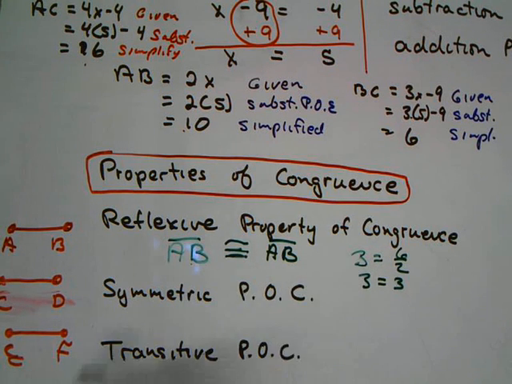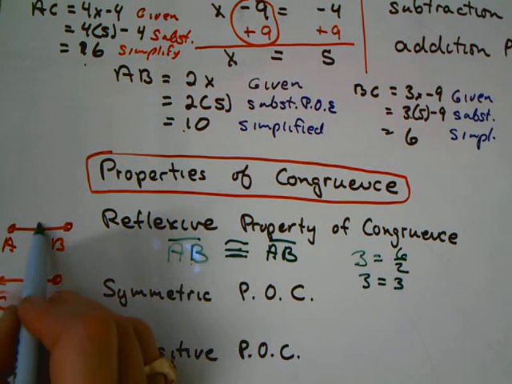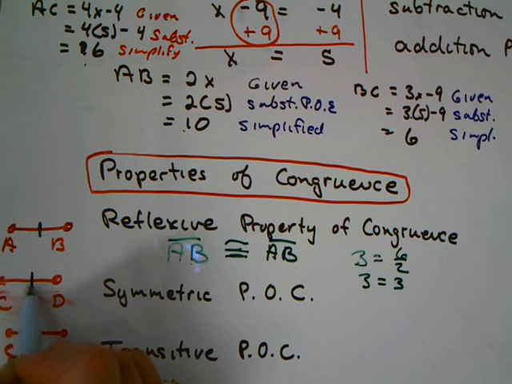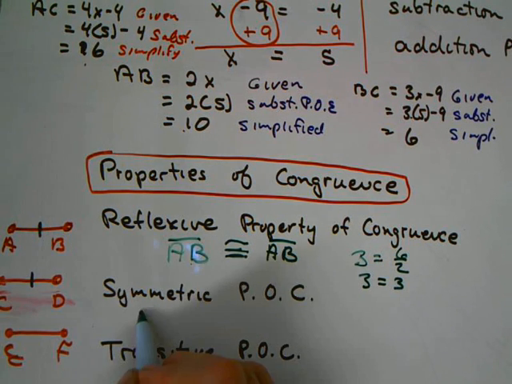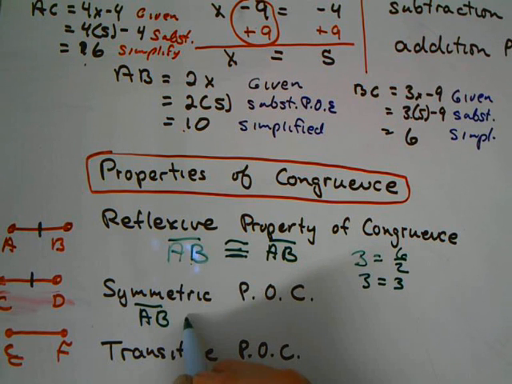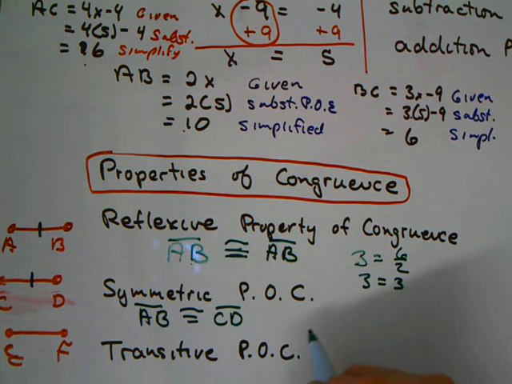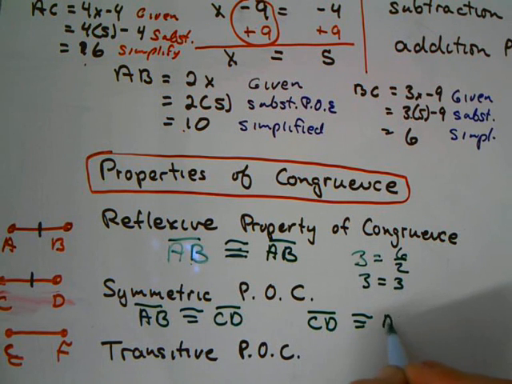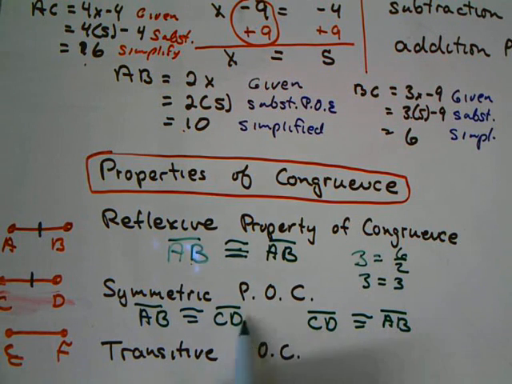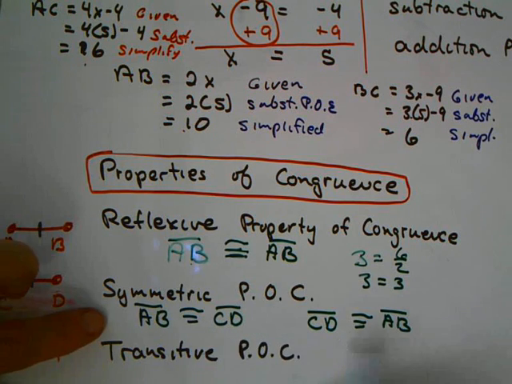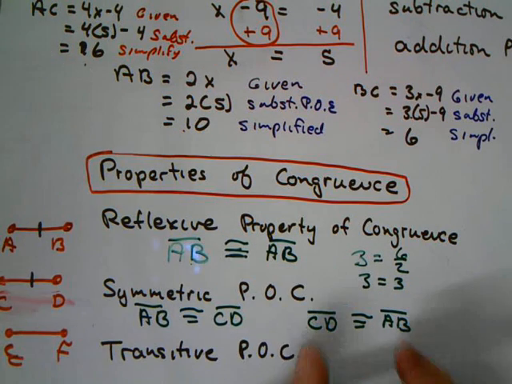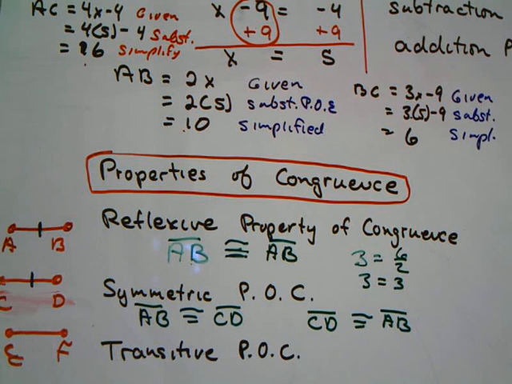Symmetric property, let's say I know segment AB is congruent to CD. Okay? So I could say, hey, guess what? Segment AB is congruent to CD. And you might say, really? Is segment CD congruent to segment AB? Well, all you did was flip around what was on either side of the congruent symbol. We still have the same statement. We still have 2 congruent things. We just turned around which was on the right, which was on the left. Symmetric, flip it around.